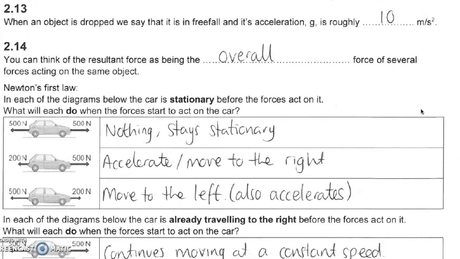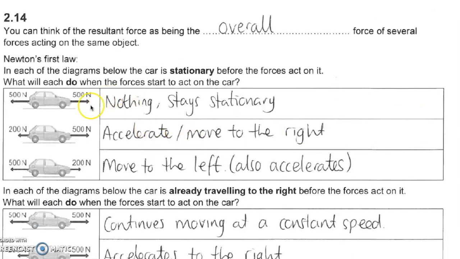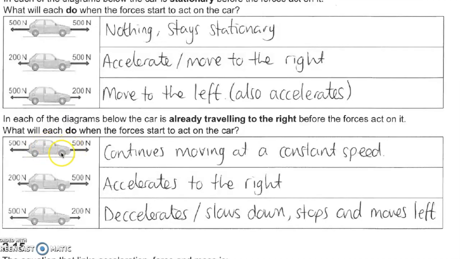We're going to also be looking at resultant forces, which is, if we look at these diagrams, what does a resultant force mean? Well, it means if there's an overall force in one particular direction. So if we look at this car here, we've got 500 newtons to the left, 500 newtons to the right. Now that can mean two things. Either the car is stationary, as it states here, or if it's already constantly moving, it will continue to move at constant speed. You're only going to get an acceleration if you've got an excess or a resultant force in a particular direction. So here we've got 300 newtons to the right. That's 500 minus 200. Here we've got 300 newtons to the left. So we've got deceleration.